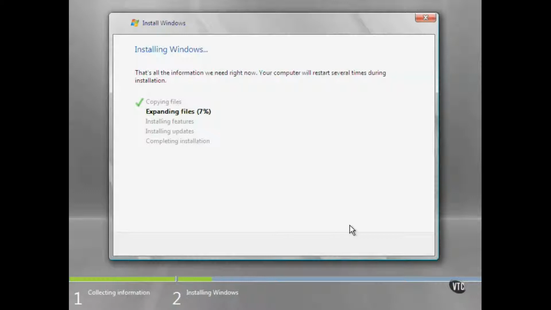This thing will run. It'll restart a couple of times, and when I come back after about 45 minutes, Windows Server will be sitting there ready for me to log in, set an administrator password, install some roles, and take off from there. Okay, how easy can it get? Very, very simple. Very easy. It doesn't take a whole lot of hassle from me. As a matter of fact, I'm kind of wasting time right now. I'm just sitting here talking, but I wanted to get it across to you that this thing just really installs itself almost. We just kick it off, get out of the way. So that's a bare bones installation, total fresh copy installation, not an upgrade, onto a disk, right off the Windows Server 2008 installation DVD.